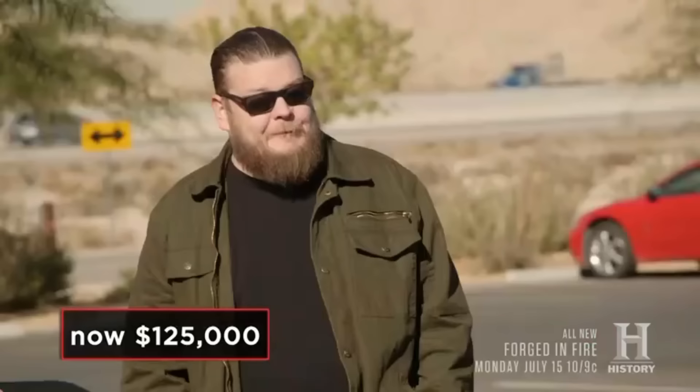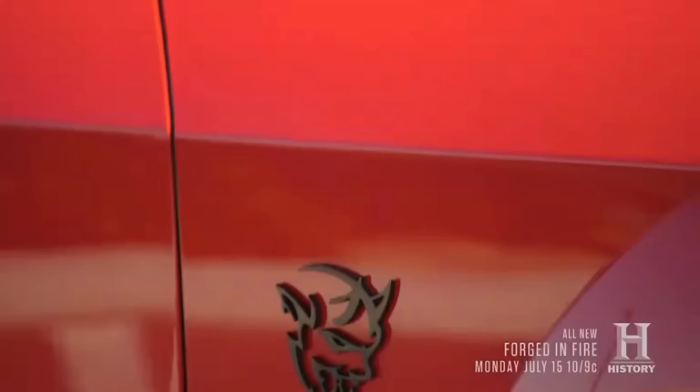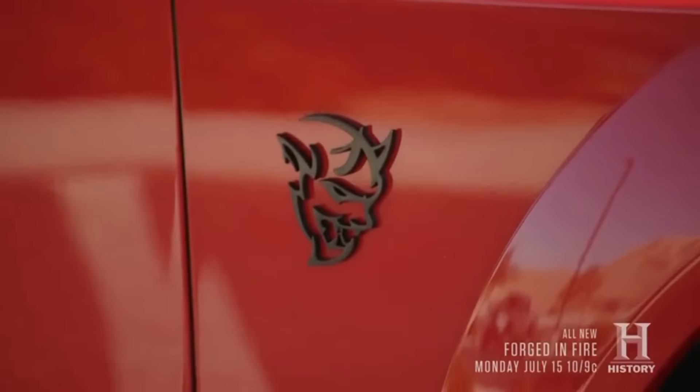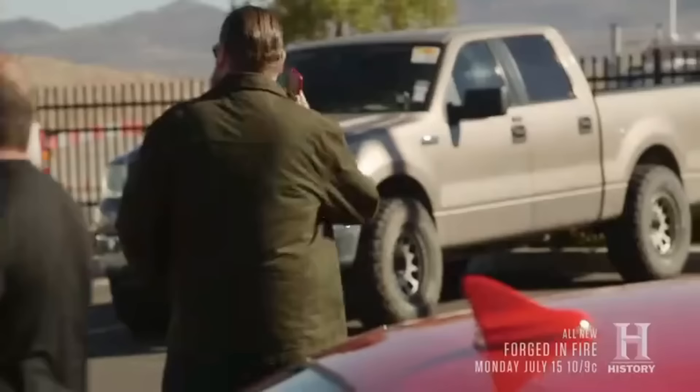You want to have Edgar come down here? I know a lot about this car but I don't know everything. Edgar's in deep with Dodge and has information on these vehicles, so I think it's a good idea to bring him down. He can help me a little bit and maybe help Corey too — we're not too far apart. Let me get Edgar down here, see what we can do.